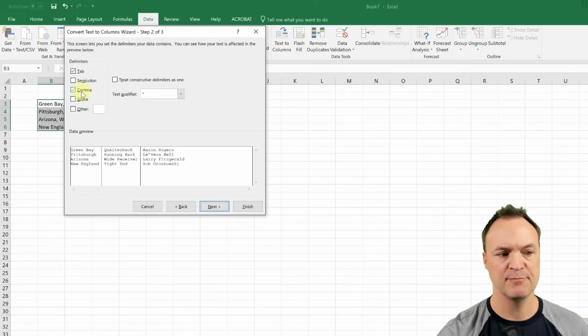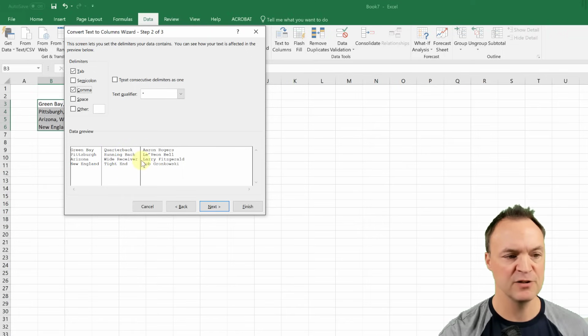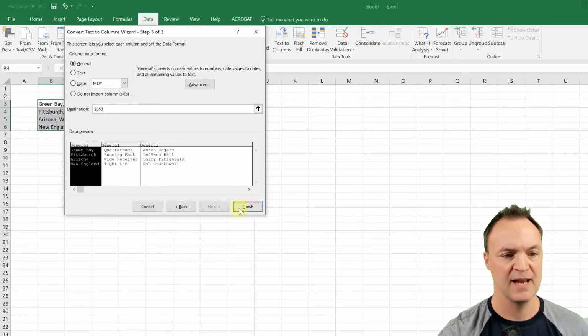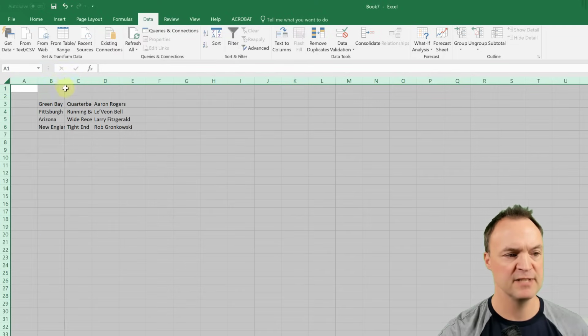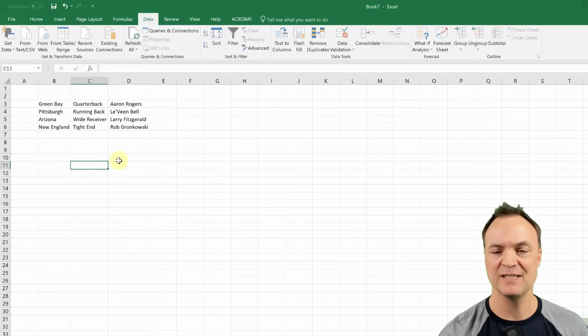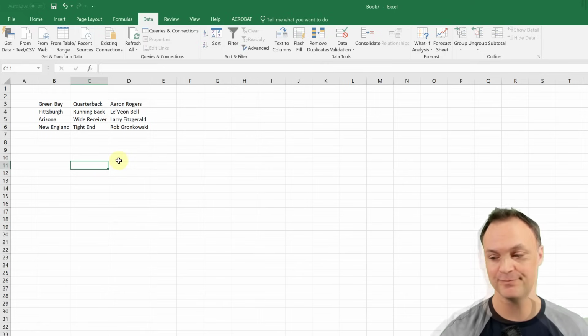And what do I have it separated by? Comma. So if you don't have it selected already, you can select it. And you can see as soon as I pick comma, it separates it into the different ones. So if it was separated by tab or semicolon, I would choose those. I'm going to hit Next, and then Finish on this one. I'm just going to make the adjustment here. So now you have each of these in their own column, and you can start applying maybe different formulas to this. And this will save you a lot of time rather than having to go to each one and put it into a separate column on your worksheet.